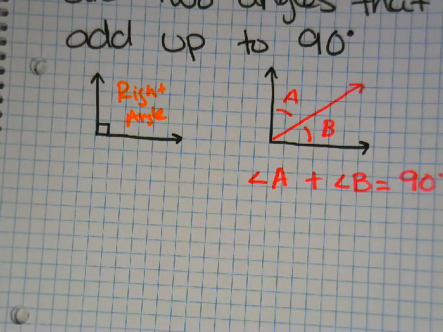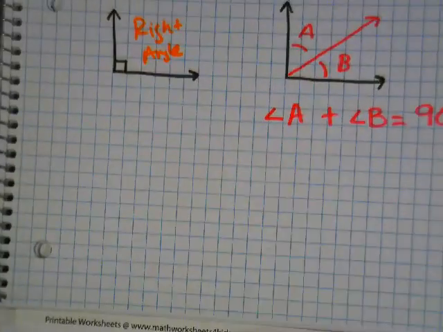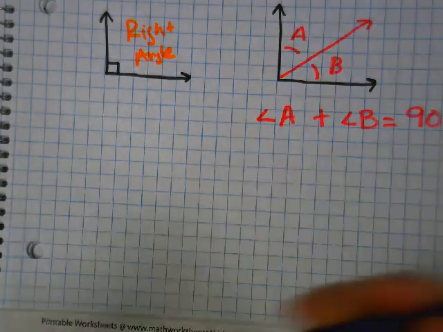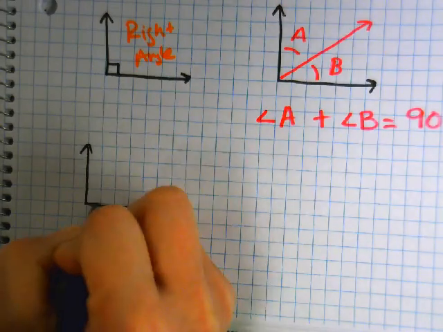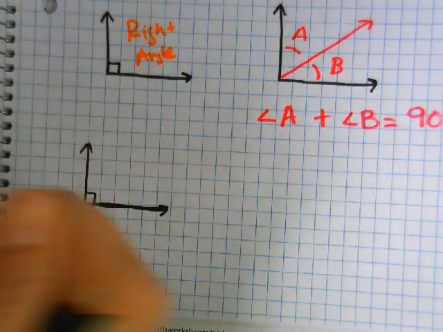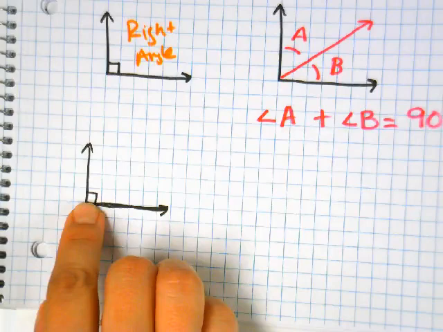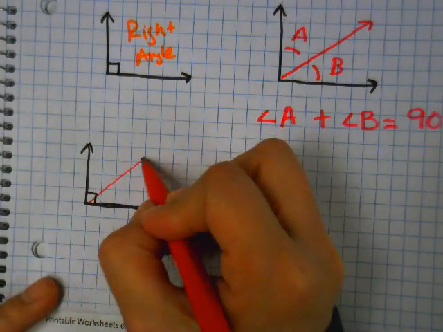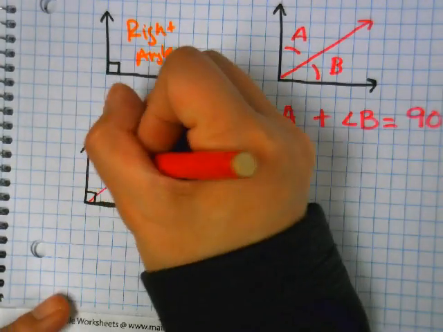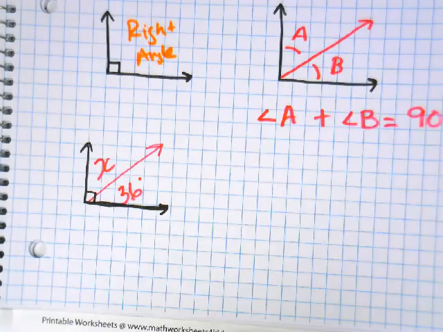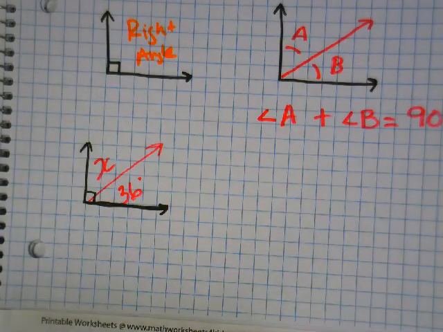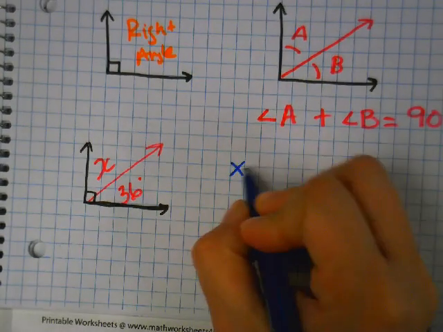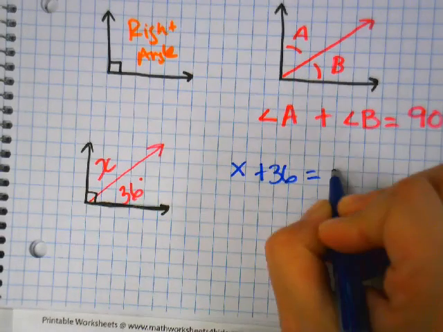Okay? We're good? All right, so let's start off with some simple math. So we have here a great 90 degree angle. And you know it's 90 because of that square symbol, or it will tell you that they're 90 degrees. So I have x and 36 degrees. I want to know what x is equal to. What would you do? Subtract 36 from 90. Yes, you set up an equation. x plus 36 is equal to 90 degrees.